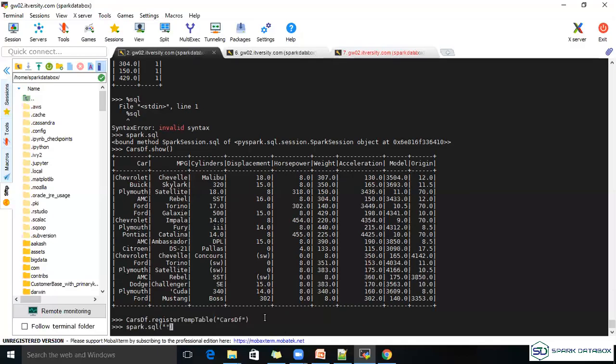So select star from cars here, where weight is greater than 300.